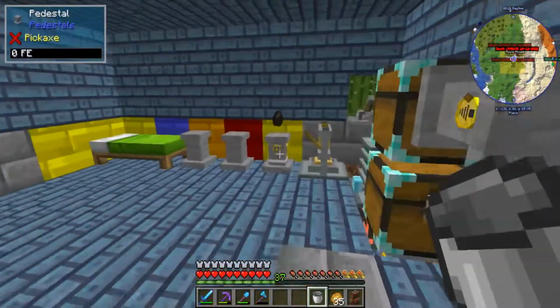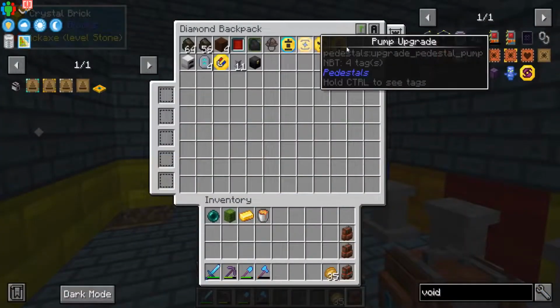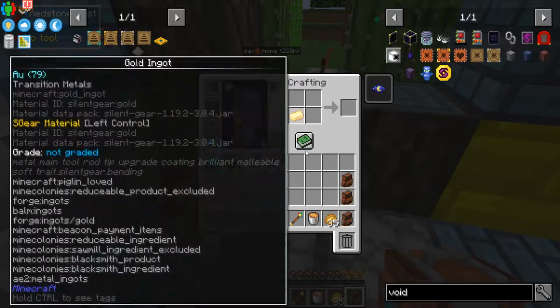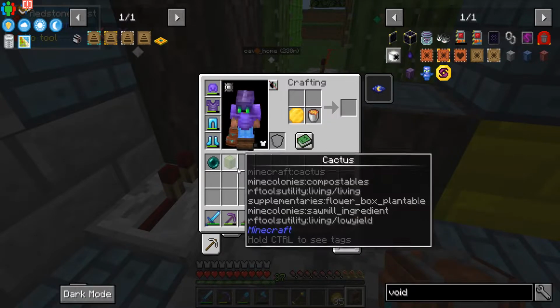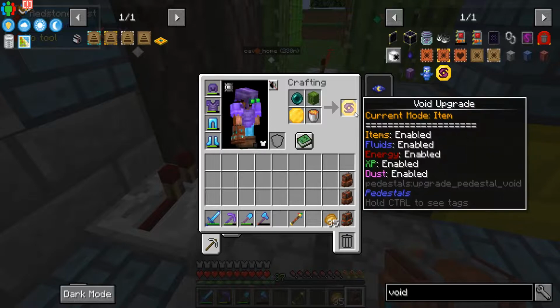Let's go grab our lava. And then let's grab our tool. And you're probably going, why do I need a void? I'm dumb. I was gonna do that. Cool. Boom, boom, boom. There we go. Void. Nice.